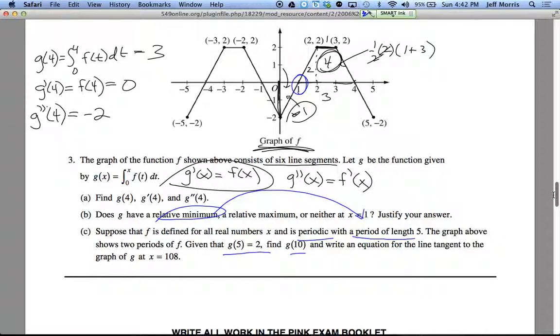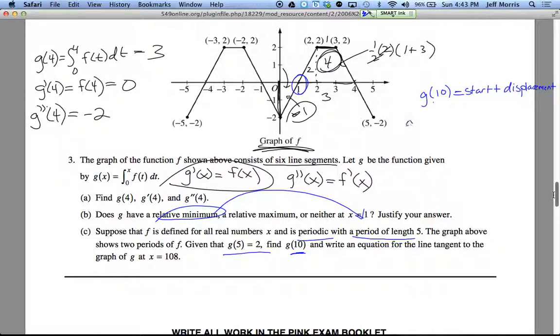All right, they want you to find g of 10. Remember what I told you guys? Anytime they want you to find a function value and you're given its derivative, all you have to do to get back to the original function at a specific value is start plus displacement. I cannot tell you enough. You don't need to find no plus c because you're only interested in one value. The only time you're interested in all the values is when they say solve a differential equation. That's when you should find a plus c. If they're only interested in one specific value, then forget finding the solution to the differential equation and trying to find the original equation. I don't need the original equation. I just want a 1 point value. So I want g of 10. Well, I need to know the start plus displacement.